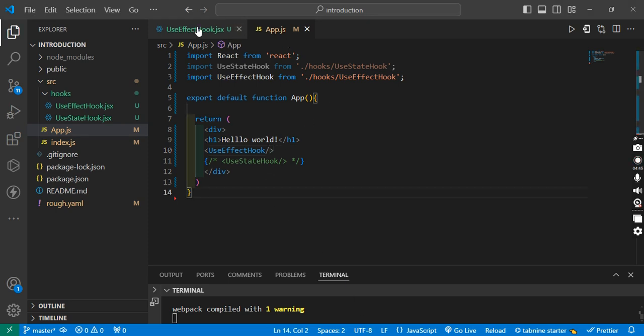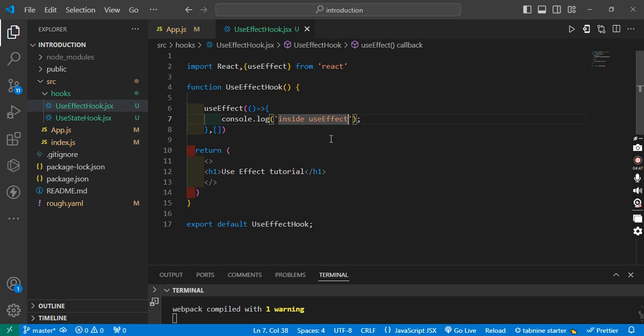If you want to run it for every state change, suppose I'm taking an input.